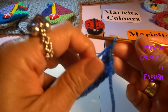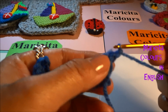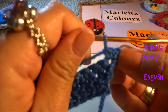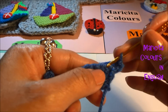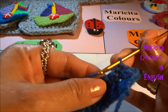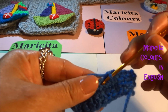Again one chain, and we turn the crochet work, and again for making increases we insert the hook in the same place where the chain is, where the single crochet is, this first chain is one single crochet, and here it's like I have two single crochet together, and I only must make the increases until I have the size of the base of the sheep that I want.